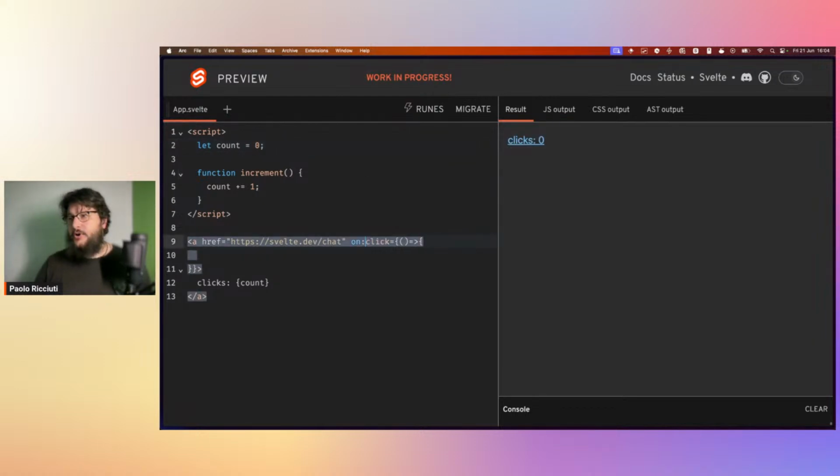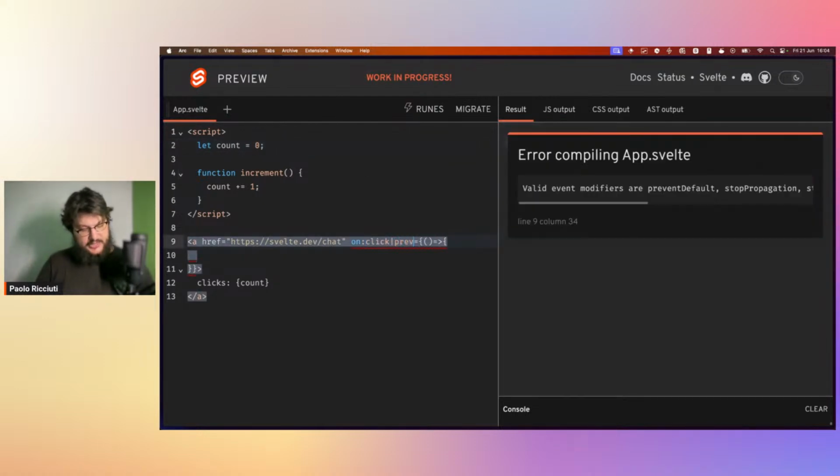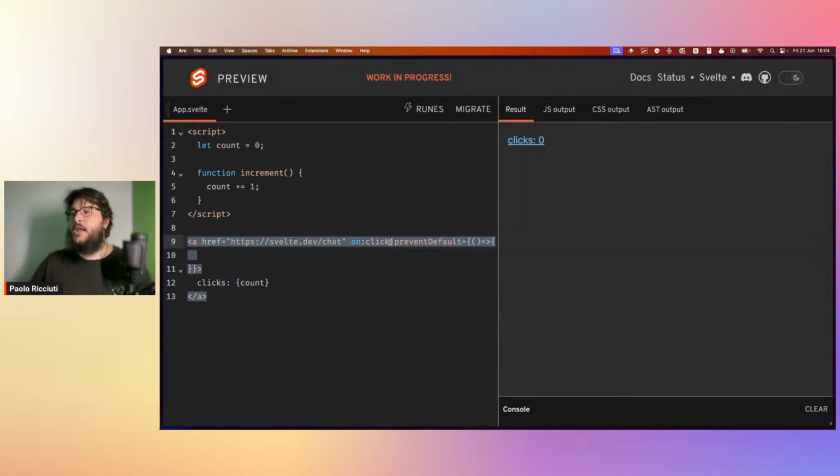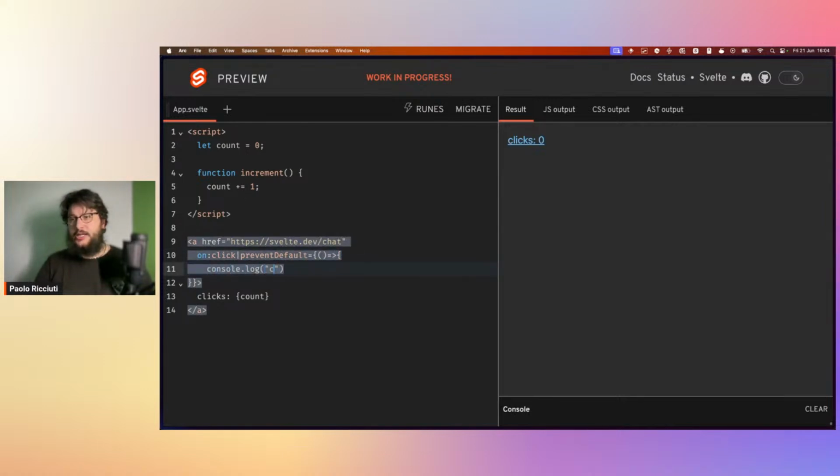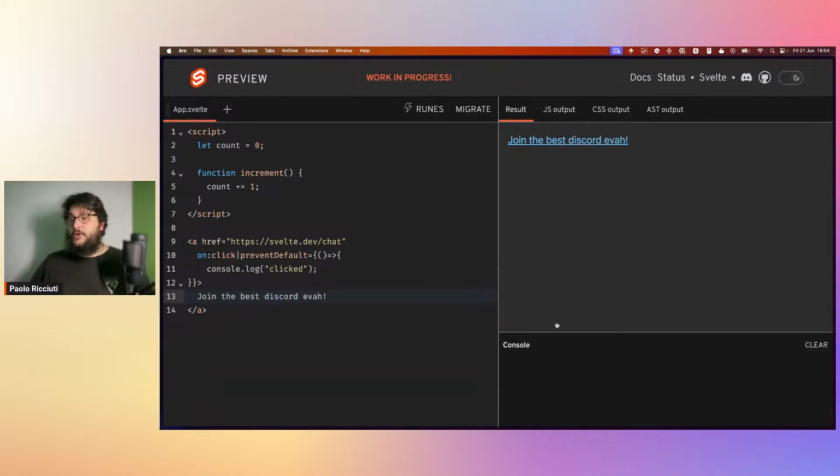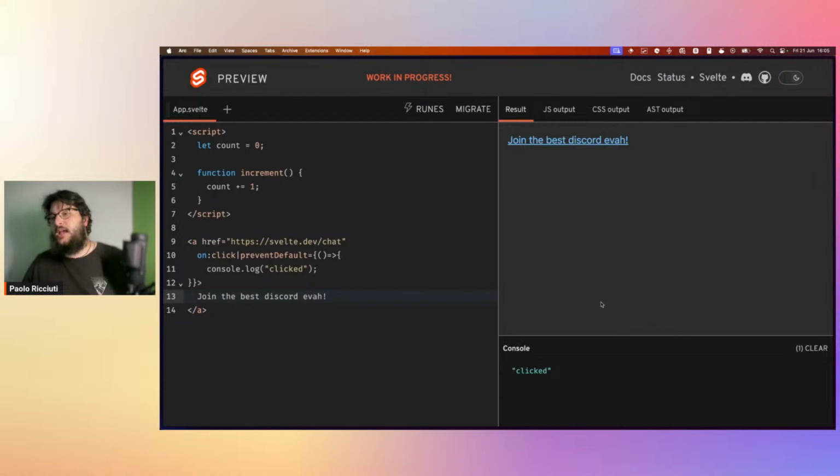Before, you could do something like preventDefault, right? So console.log clicked. By doing this, join the best Discord. When you click here, it will prevent the default. As you can see, it's not navigating to the Discord, and it's logging this thing.